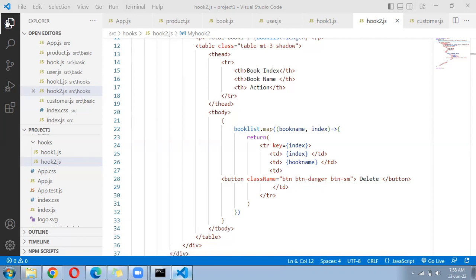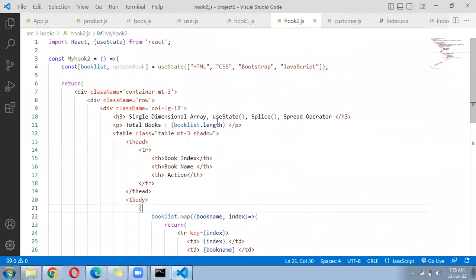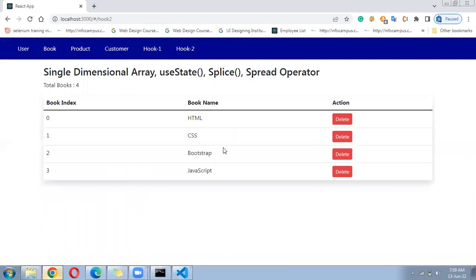But this is not very difficult code. Simple table HTML. Delete functionality we will do.